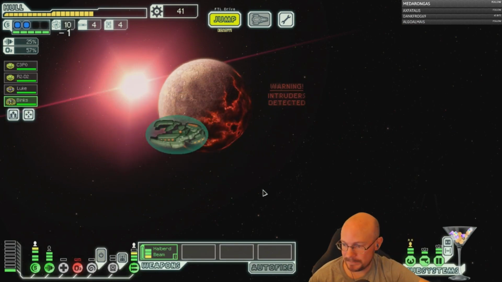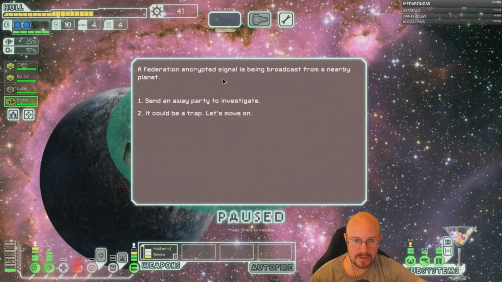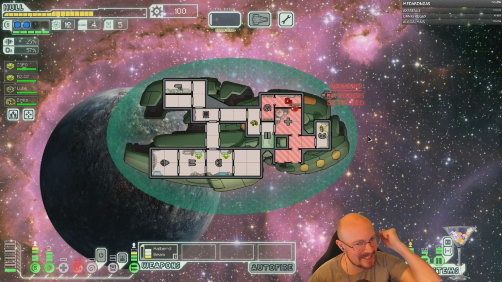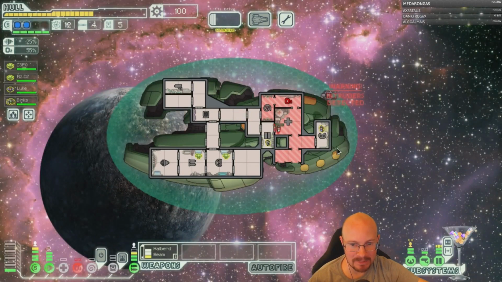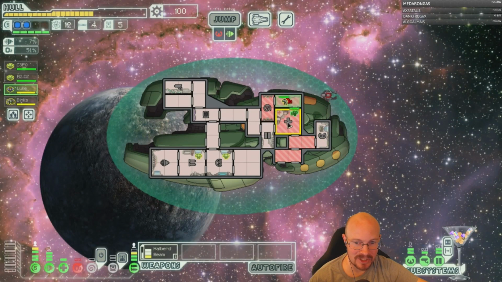We want empty jumps. Look around. Okay. Federation encrypted signal. What's going on? Yes! A small cache of 59 supplies. Okay. All right, we need a couple more small caches of 59 supplies for us to be able to catch up here.